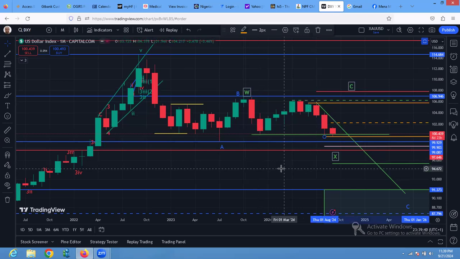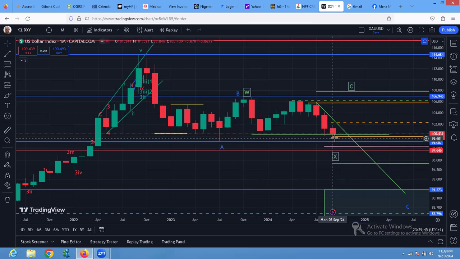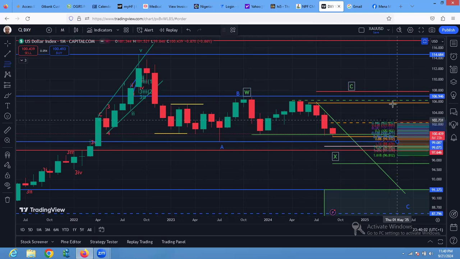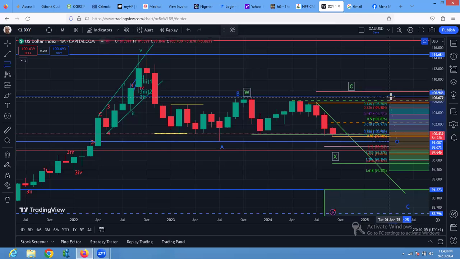So we can see at that level on the monthly. I want us to pay attention. We can see at this level on the monthly how things can change. Now, if we want to know what kind of retracement to the downside of W is where the price is, from that blue, which is the origin of our W, to the blue up here, where W ended, we see the price already is kissing at 90.